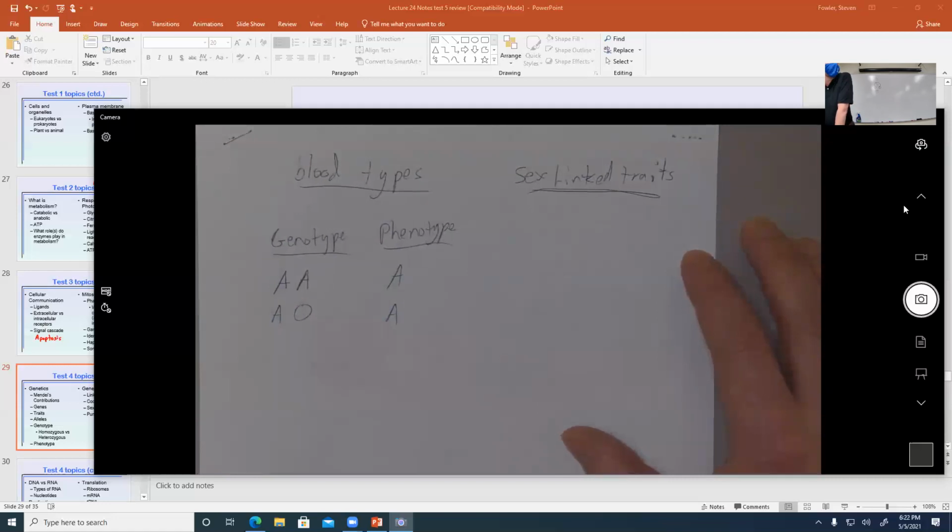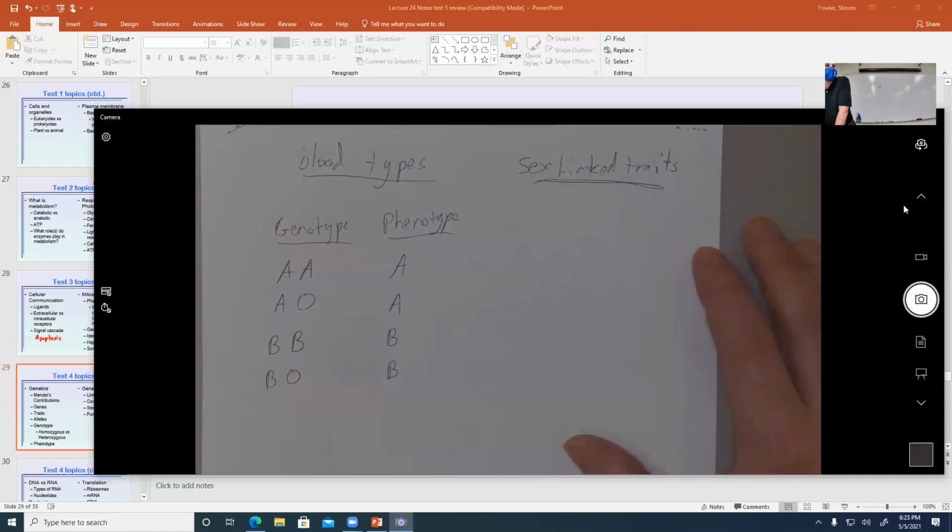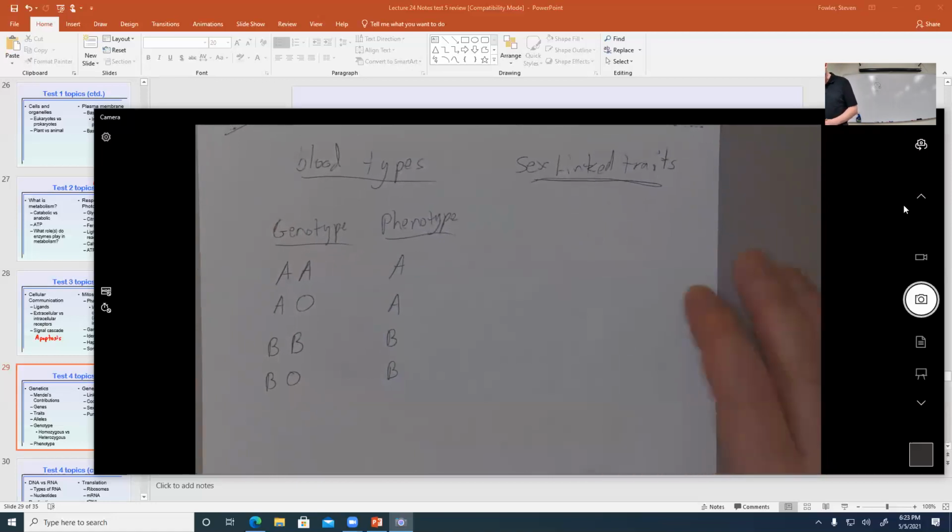Okay. So genotypically, we can have a phenotype of A in 2 main conditions: AA and AO. If you get an A allele from one parent and an O allele from another parent, you're still considered type A, and that controls who you can donate to and who you can receive from. Type B can be homozygous for B. B and A are dominant over O, so if you have one O allele, that's okay. If you've got one of these other 2 types, that other one will be your type. That is your blood type. Positive and negative, that's another story. Let's just focus on A, B, AB, and O.